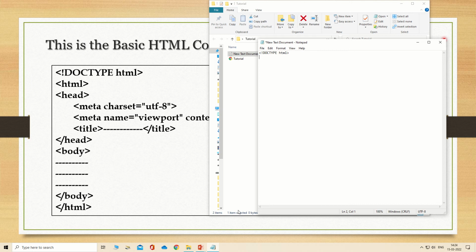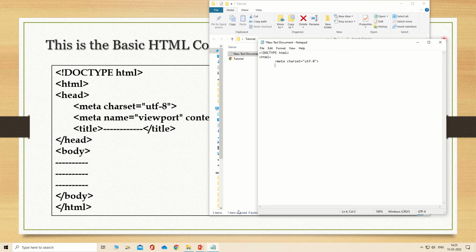And then we will write html, then we will write meta. I will give a tab, and right at the side, meta charset equal to, within double quotes, UTF-8, and then the angle bracket closes.